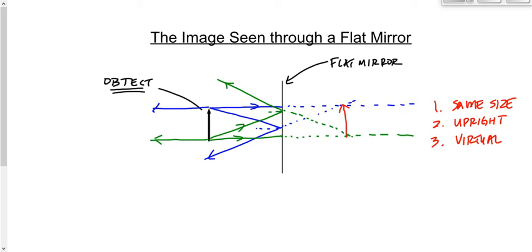So if you had a much bigger angle right here or a much bigger angle right here, you get the same characteristics. Your image would end up looking exactly the same as long as you made theta 1 equal to theta 2, your angle of incidence equal to the angle of reflection.